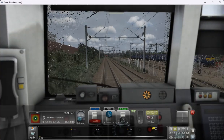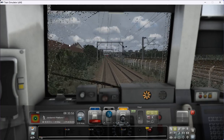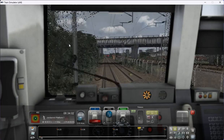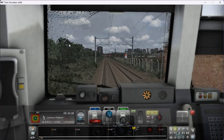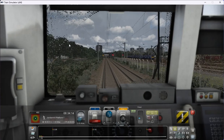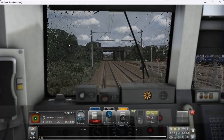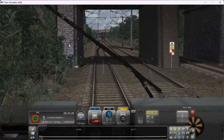Probably a ScotRail service that's up ahead of us. We're roughly about a minute early, so the timings are quite tight at this time of the day. We are at yellow, so I better pull the brakes on because I know the next signal is pretty quick after this one — I'm expecting it to be a red up ahead. And it is indeed a red signal.